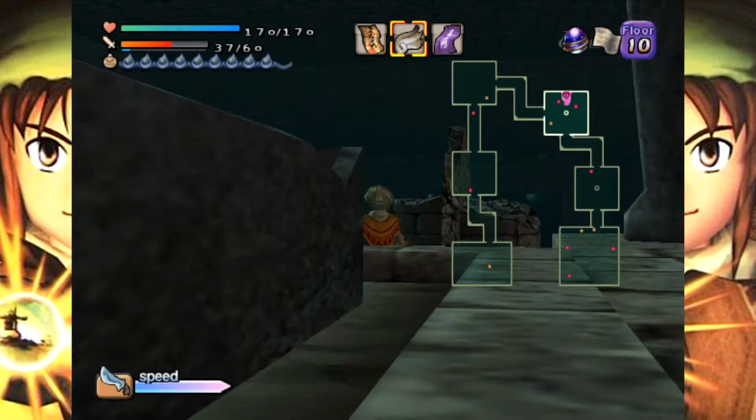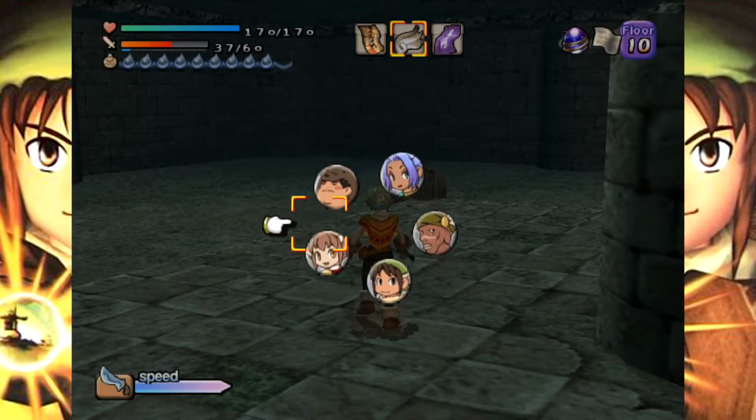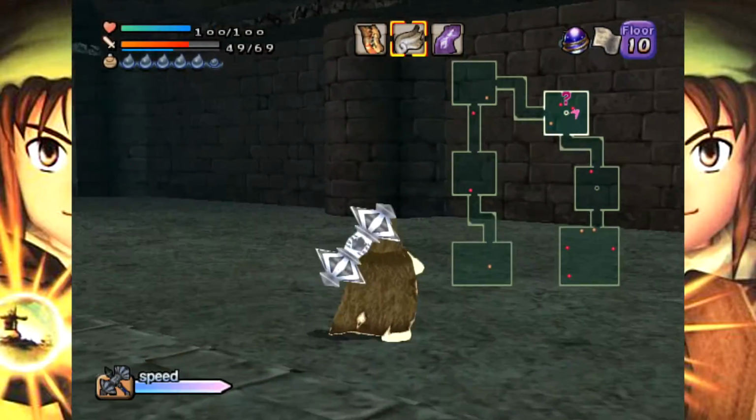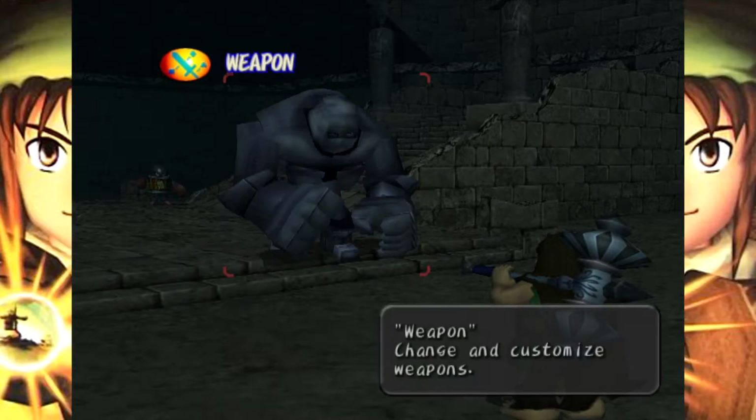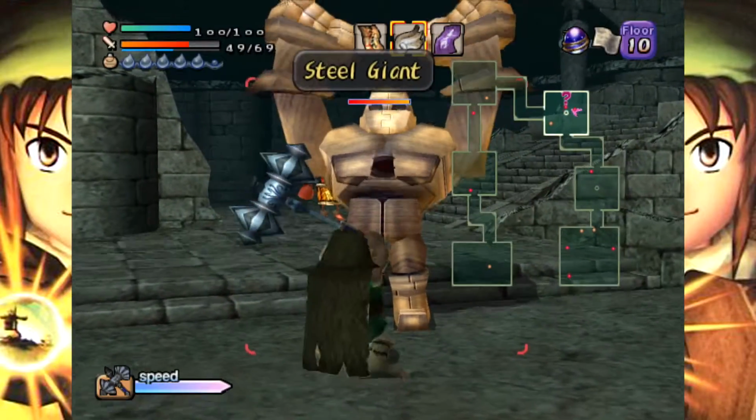Oh, I spat on my computer screen. Always great. This should be a great place for Goro to level. I hope I gave him back his little item. Did I? I did. Okay, we're good. It's level 3 right now. We're getting there. Steel Giants, though.